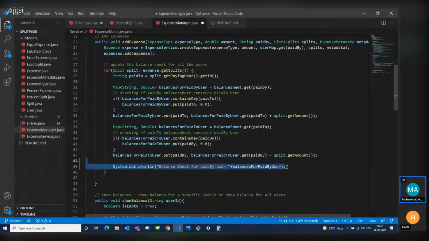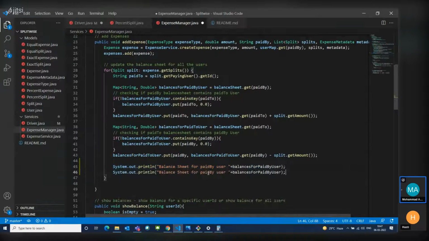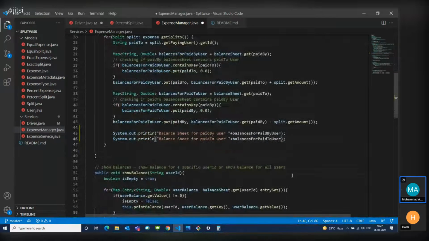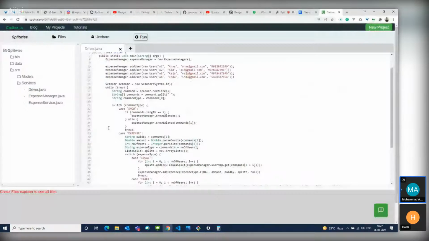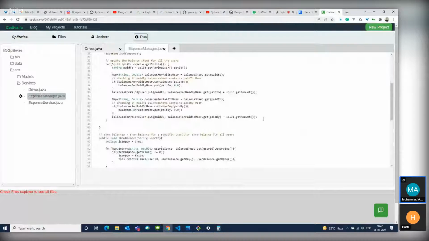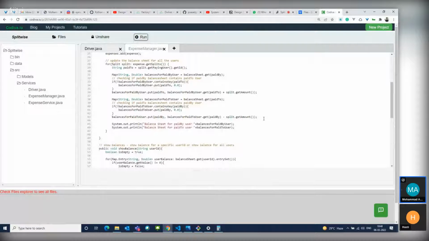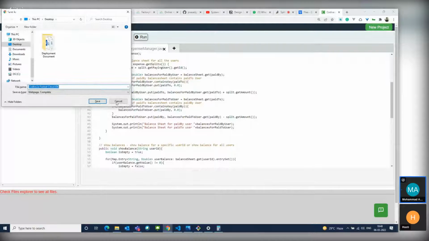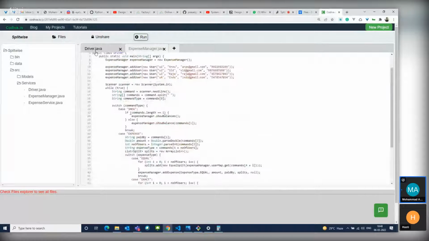Similarly, balance sheet for paid to user. Okay, that's all. Let's just add this in the code, in the expense manager, and run it. We've added this. Let's go to the driver and run it again.